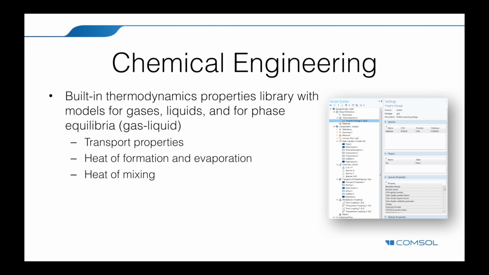Big update for the chemical engineering module. In this module there is a new built-in library for thermodynamics properties. You use this together with the chemistry interface for just about any mass transport and chemical reaction model. This is a quite substantial improvement to the chemical reaction engineering module, and we will cover this in a dedicated chemical engineering webinar later on.